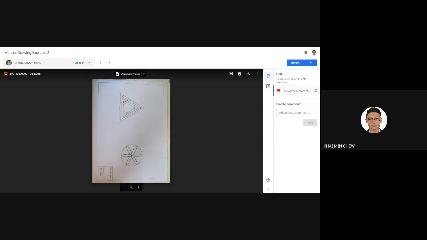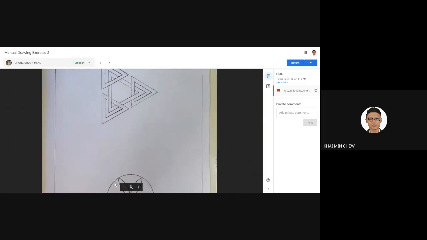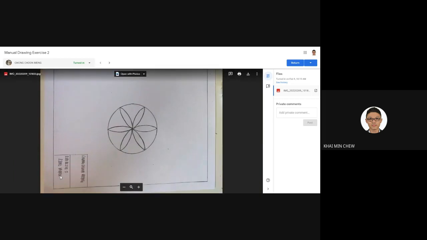Title block, okay, your writing here could be straighter if possible. You should spend the time to have guidelines here as well. So you draw guidelines here. That way, your name and whatever you're putting there will be straight, will be the same height, and it's not going to go down or upwards. And then for title block, if you're only going to be using this much space in the title block, you can make the title block smaller. Now you end up with a lot of empty space, which doesn't look nice, doesn't look balanced.